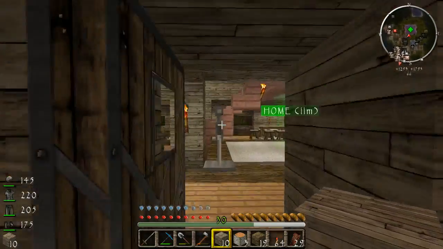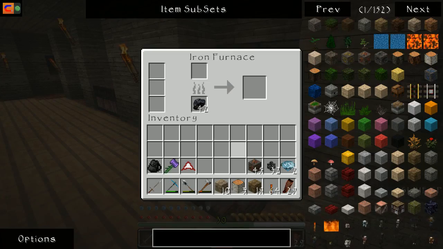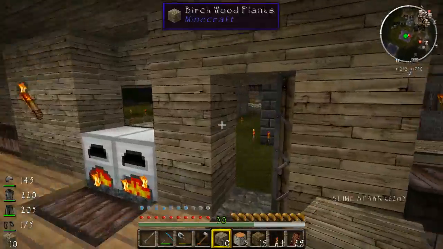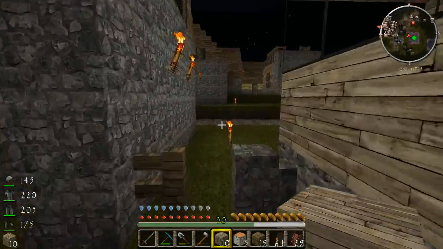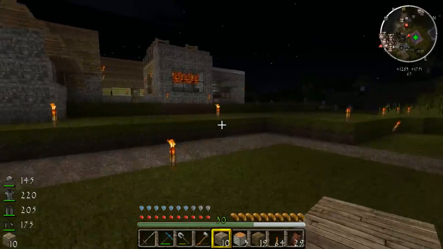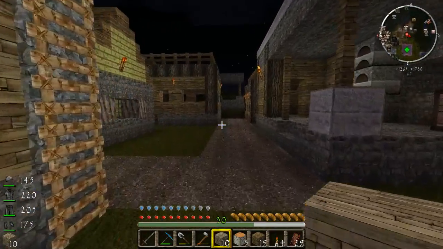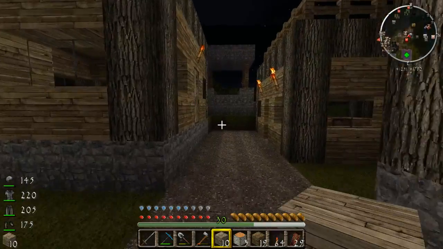Ooh, abyssal stone? What is abyssal stone used for? Railcraft? Oh. No idea. Okay then. It's Railcraft stuff. Alright, well, that's smelting. I'm gonna go grab me some more wood. I need regular wood as well.